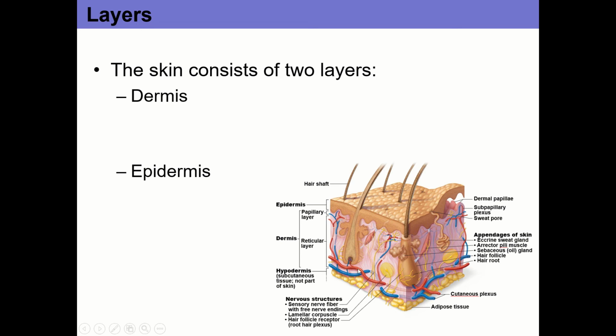So you got blood vessels down here, where it is vascular. So you got blood vessels down here, these are the larger ones that then branch into the smaller capillaries up here. So both layers of the dermis have direct blood supply. Both are vascular. And then underneath the dermis, you have something that's actually not part of the skin, but it's called the hypodermis. So the hypodermis, or subcutaneous tissue, is underneath the dermis.